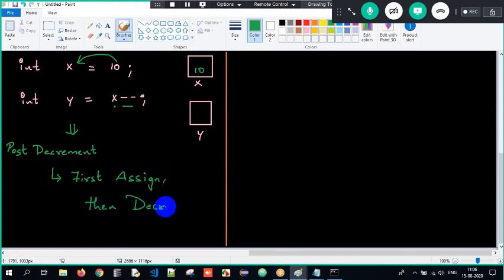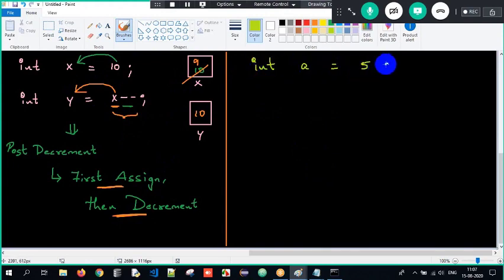So whatever is my x value will first get assigned to y, so the y value will become 10. After that, we have to decrement x, so x-- makes it 9. Got the clarity? Similarly, if I write int a equals 5 and int b equals --a, there are two containers.